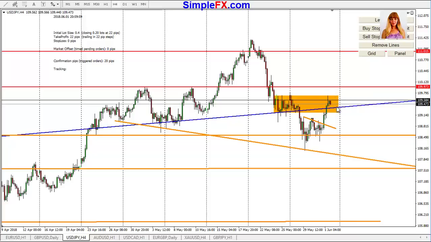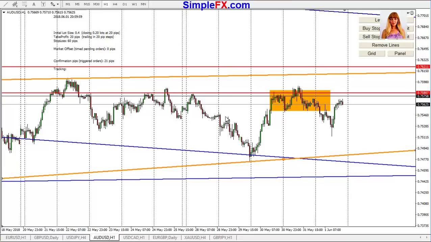Okay, if it's going to be too wide, then of course I will be looking at the next level and see where it is going to stop and start to create any small channels around this level or that level. But at this moment, I'm looking at this area first, to see if it will give me something here to place the order. So that dollar yen is also quite straightforward.